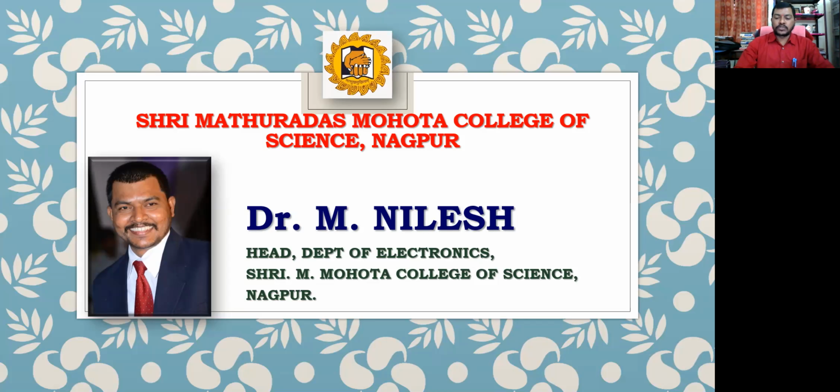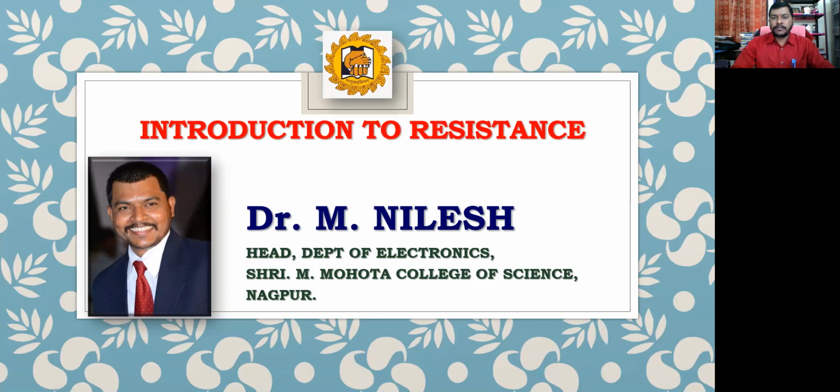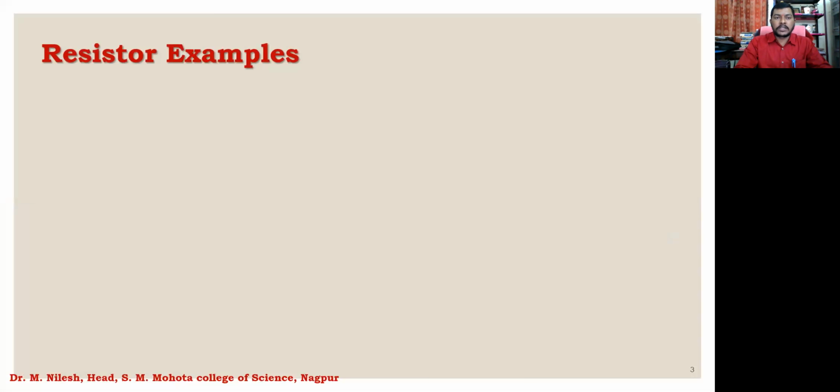So today we have to start with some of the basics of resistances, right? Yesterday we studied some basic concepts of current, voltage, and resistance. That was Ohm's law, the derivation of Ohm's law, and we continued with it for the resistances. And yesterday we also studied how to calculate the value of resistance by using the color codes. So today also we will go through that and brush up what we studied yesterday.